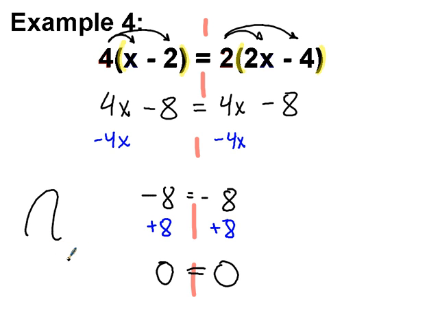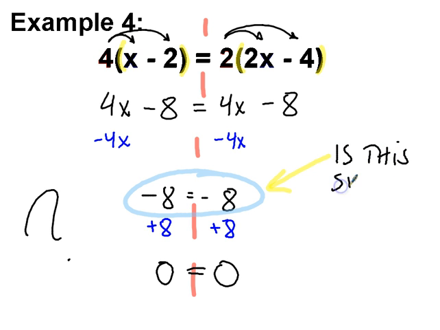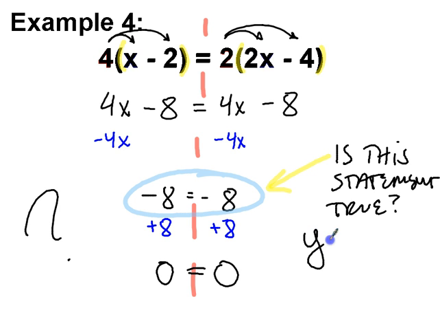What? Well, this is actually, again, a special circumstance. It's a special kind of solution. What really should have tipped us off, just like before, is that my variables disappeared. And just like before, if my variable disappears, there's a question I ask myself immediately: is this statement true? And my two options, just like before, are yes or no.